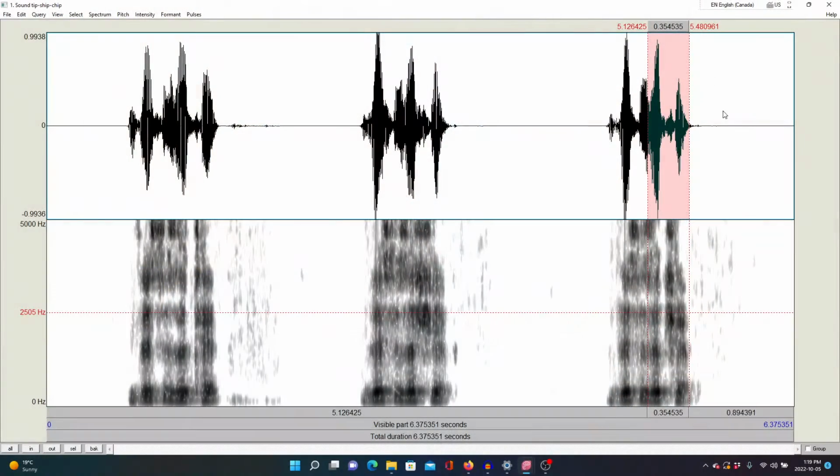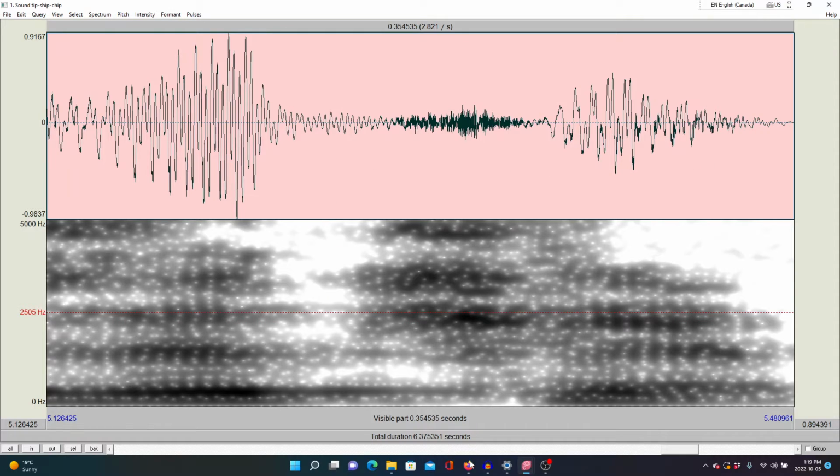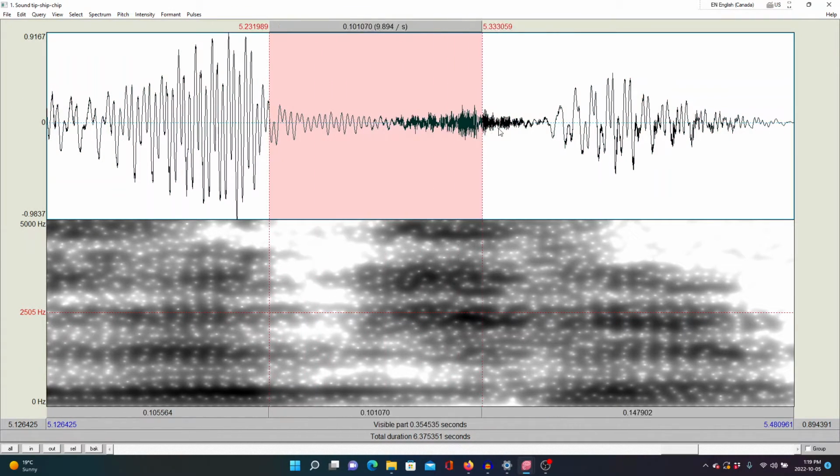If we get something different, then we'll have to think about it differently, right? So what's happening here? Let's zoom in. We see the vowel before, the vowel after, and this is the t, sh, the t bit and the sh bit. How long is that?